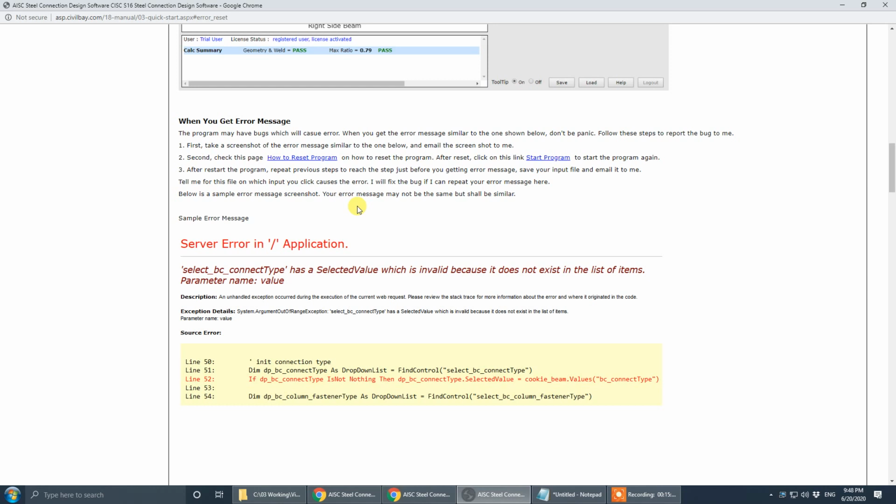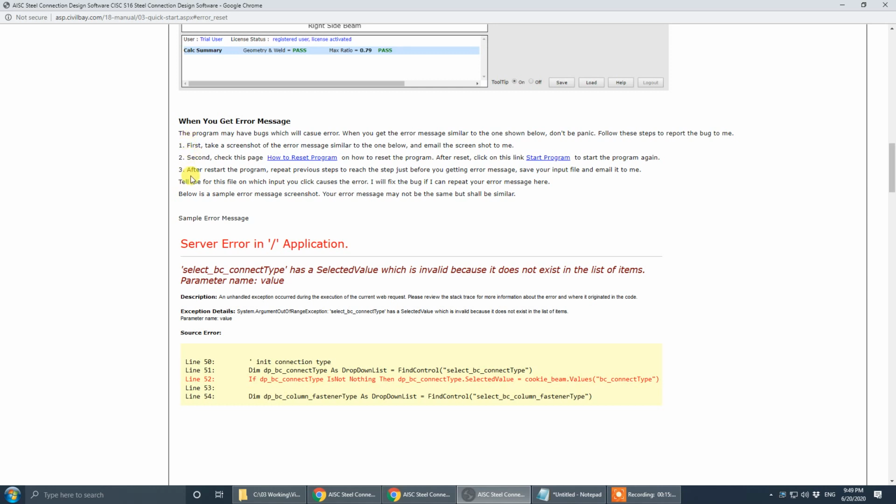But I need your input file from before the error message, and the screenshot, to reproduce the error message on my side, so I can fix it for you. So email the input file.